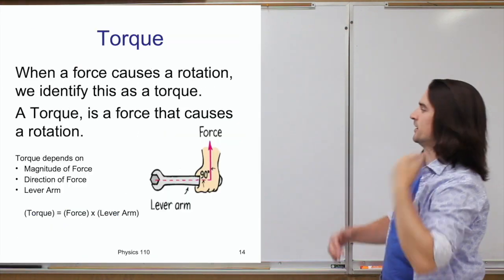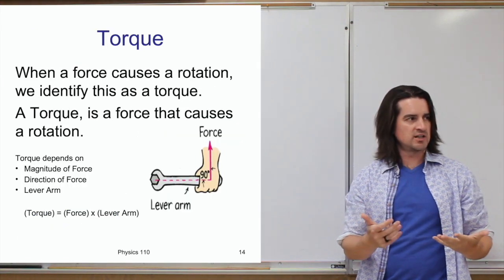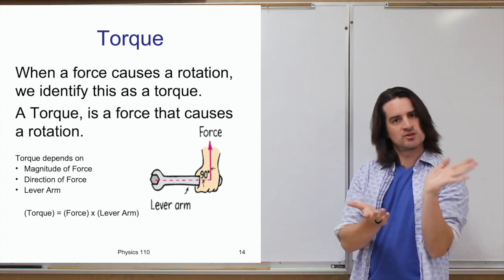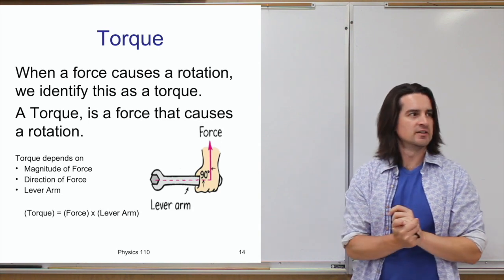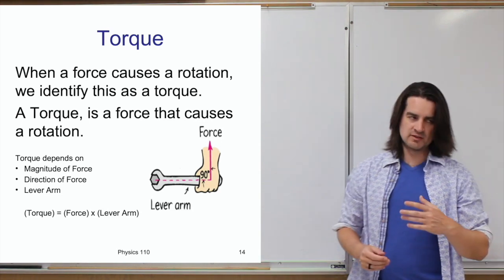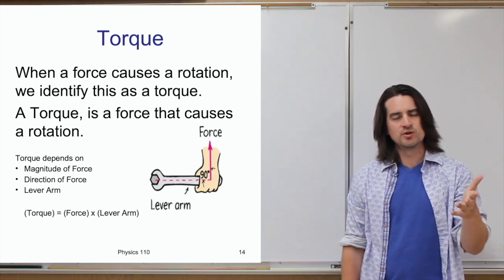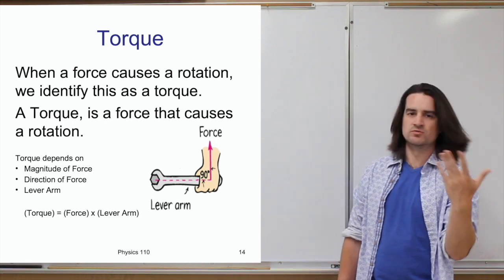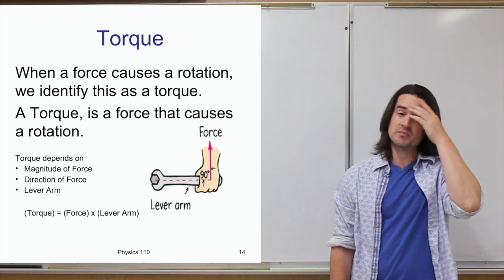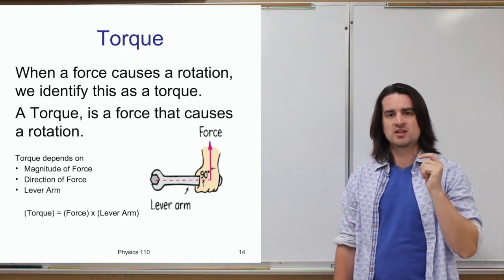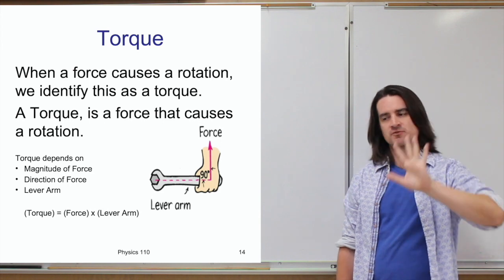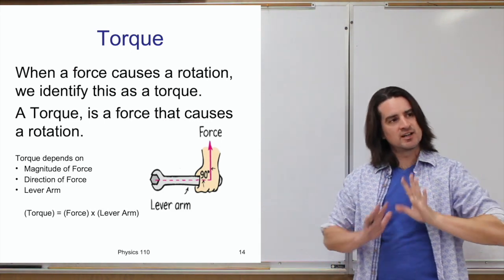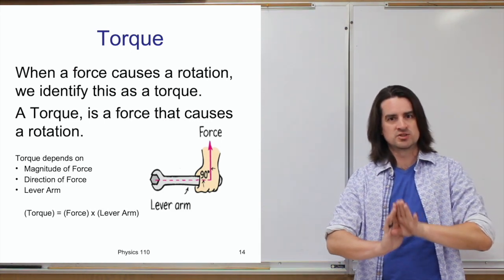Okay, said a good bit about objects rotating. But what causes an object to rotate? Why do the hoops start rolling, or why does the hammer want to fall to the side, that sort of thing? Well, if you think back onto just our regular linear motion, why does an object accelerate, or why does it get moving? Well, Newton's second law implies that it takes a force to get an object moving. Right? I have to apply a force. If an object's at rest, I can apply a force and get that object moving. Or if it's already moving, I can apply a force and bring that object to a stop.